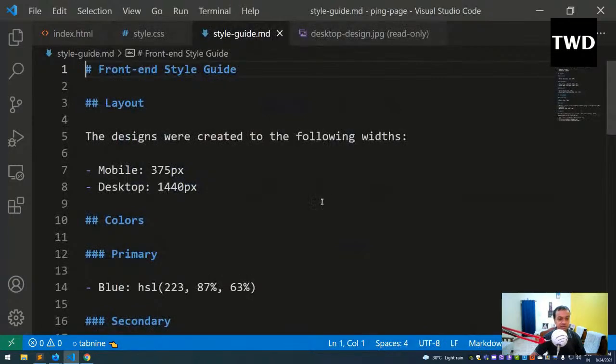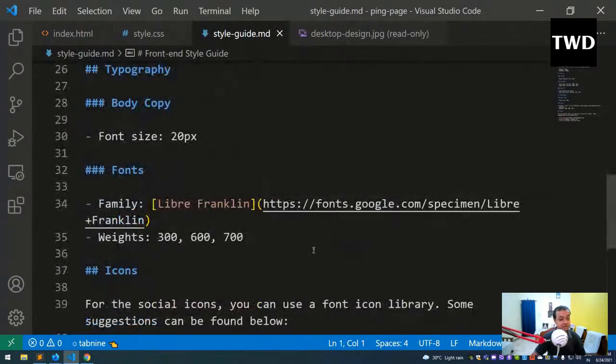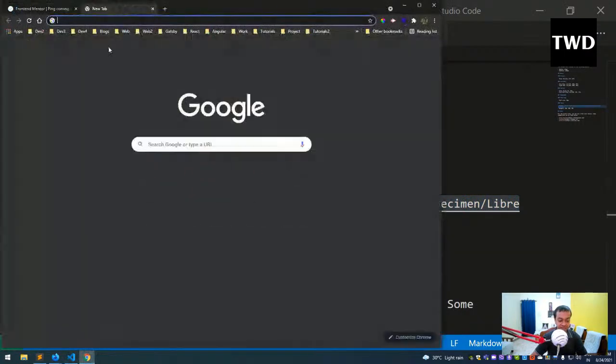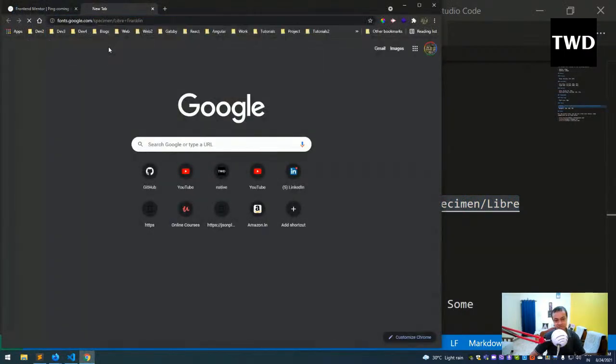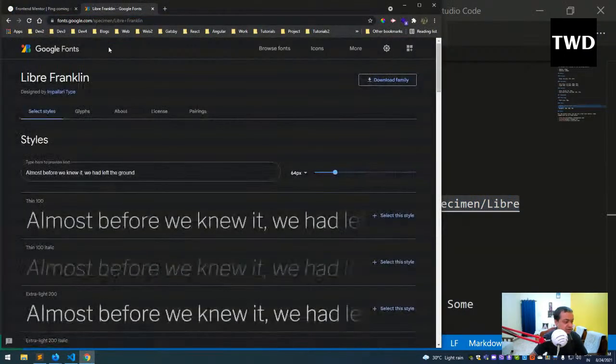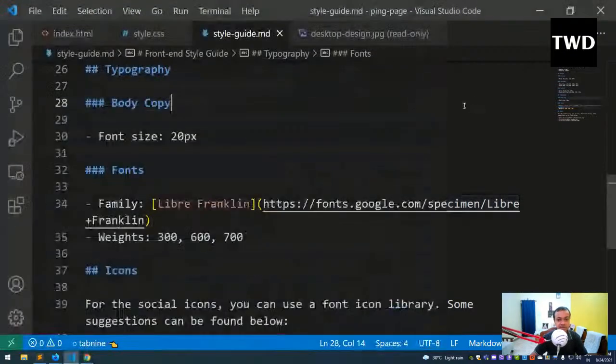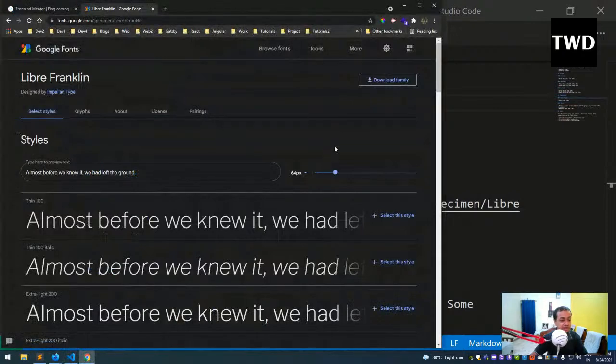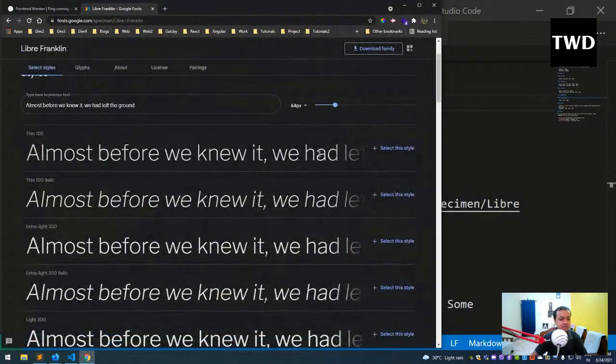But first, let us see what font they have given. They always give us the font. See, they've given us this font. So this means that we have to take it from Google Fonts. Just directly click it. Don't search for it. You have to go here, and they have given us, we have taken 300, 600, and 700. So we'll go here, and we'll select those things.